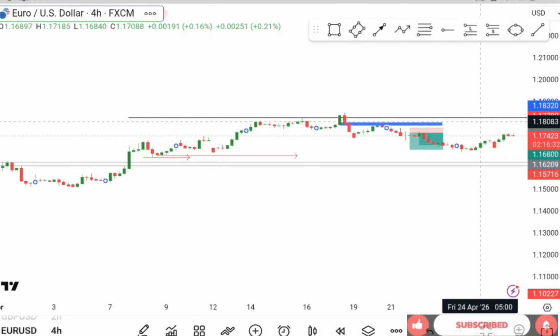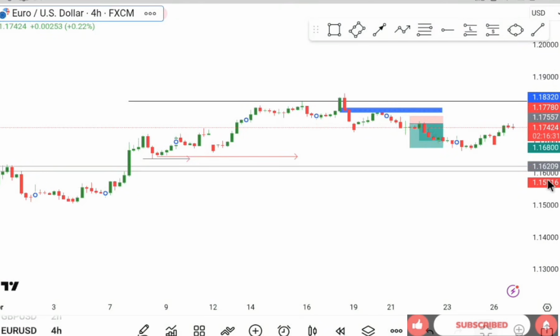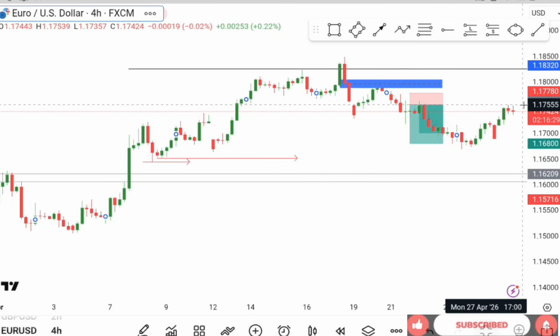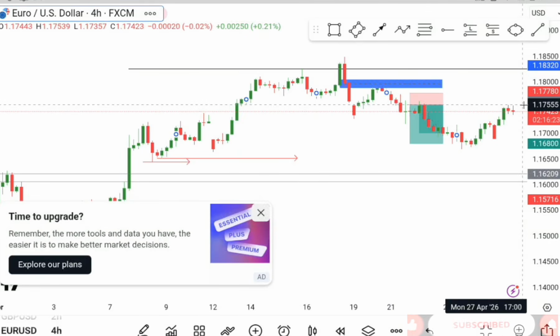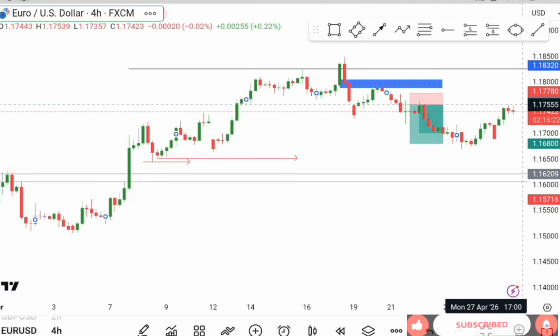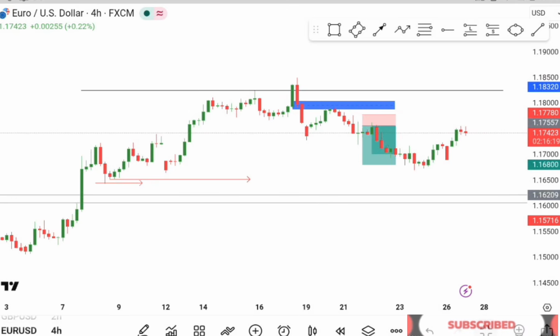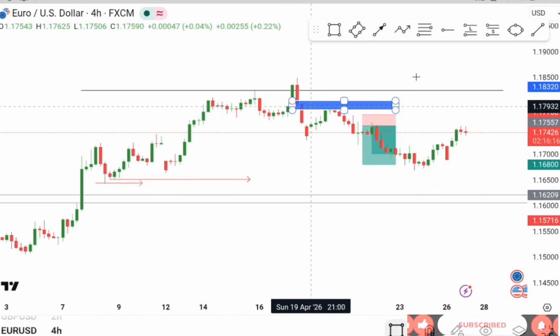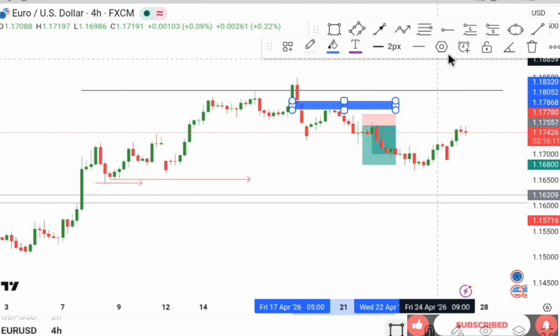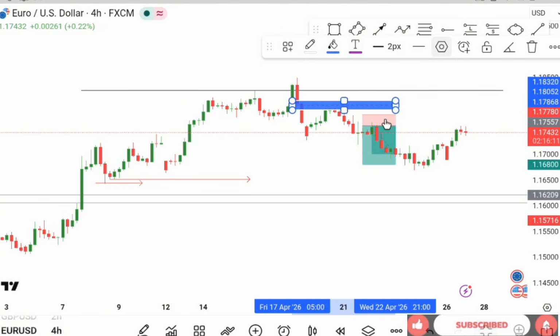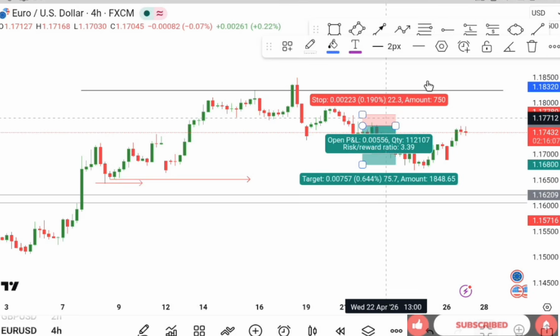So what move are we going? Let's go to the daily time frame and see. Let's go to the 4 hours time frame. This 4 hours time frame is going to show us much better details. I believe we are in the 4 hours now, so let's come down and see what the 4 hours has for us.